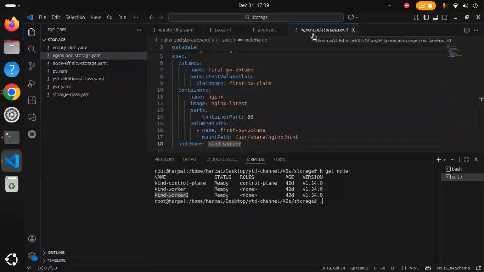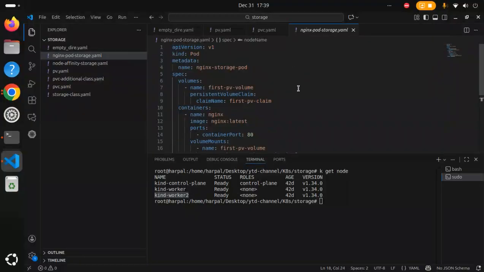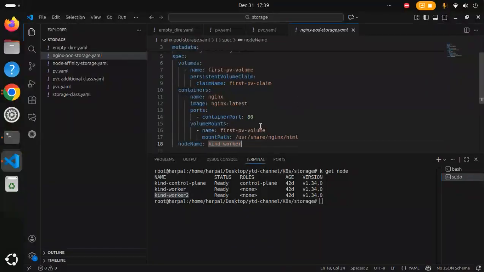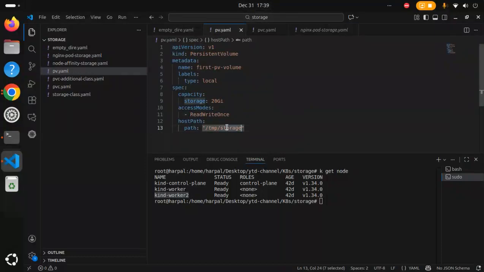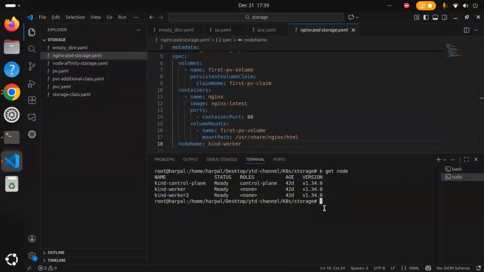Because I don't know whether, if I create the pod using this YAML file, this particular node has this folder. If not, it keeps trying to create the pod, and until it finds that particular storage it will not come to a running state, because no such path is found and it keeps trying to get that path.